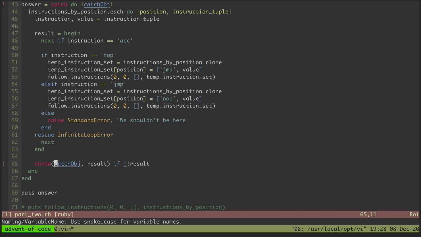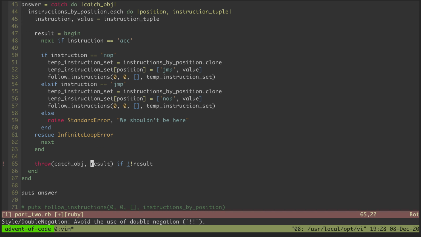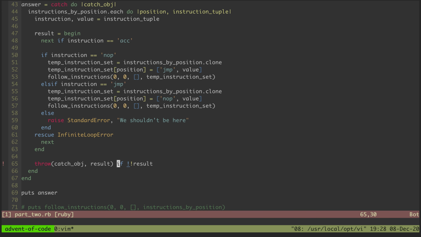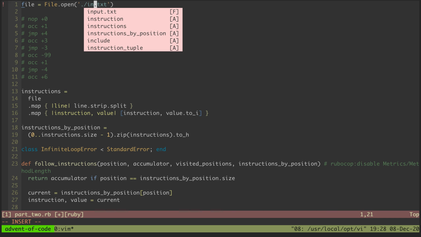What are these things complaining about? Snake case, oh brother, yeah. Writing too much JavaScript. Cool. And then avoid double negation. Well, that's fine. 8. Okay. That feels a lot better.